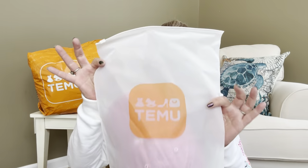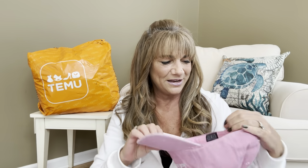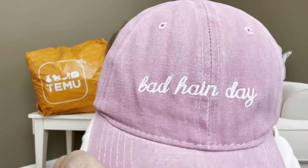The next item is a hat at $3.69. I have a thing for baseball caps and I wear them all the time in the summertime. In video one I received a distressed denim grayish-black hat, and this one says 'Bad Hair Day.' I do have a lot of bad hair days in the summertime. It's a really cute pink color, came in a bunch of other colors, has an adjustable strap on the back. The quality of their hats is really nice — I've already received a couple and been wearing them.